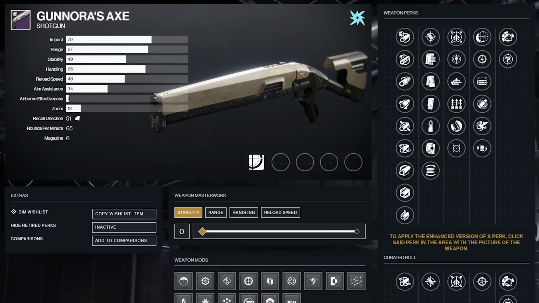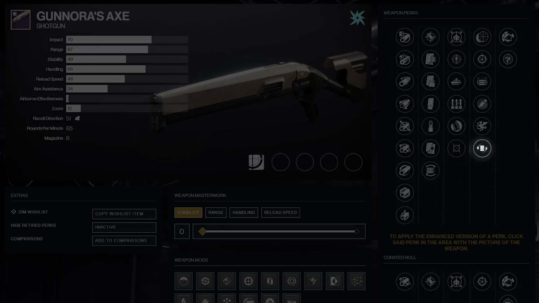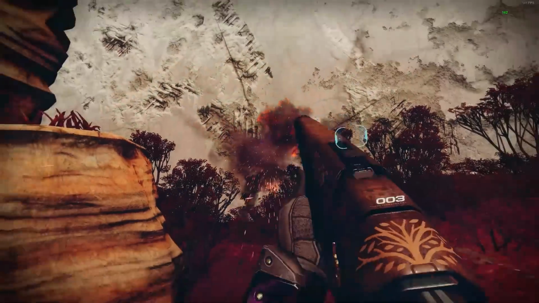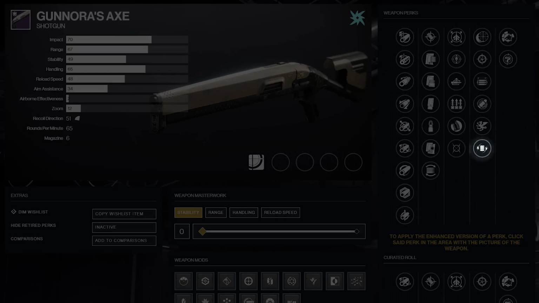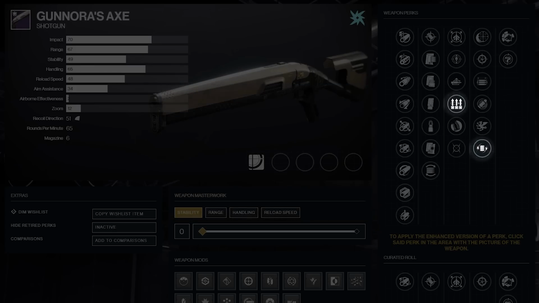For the rest of the perks, if you're speccing Gunnora's axe for using Voltshot in PvE, I highly recommend getting that reload speed up to the max, as you want to be able to kill an enemy and reload as fast as possible to proc Voltshot. You might be thinking Surplus looks nice for this, and it can give you up to 50 reload speed if you have all your abilities, but it's more likely you'll be hitting that plus 25 reload speed with only 2 of your abilities up. I think Threat Detector is a much more appealing option.